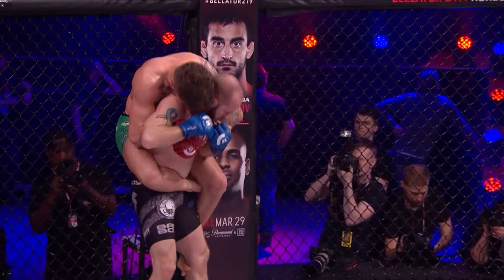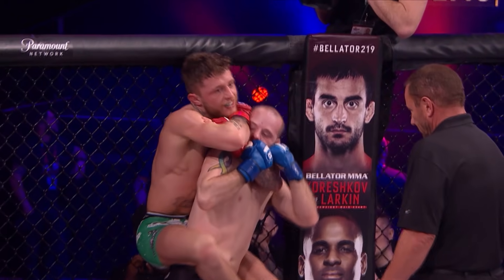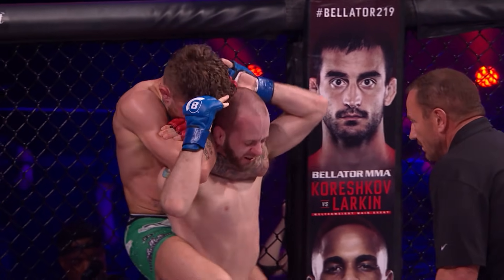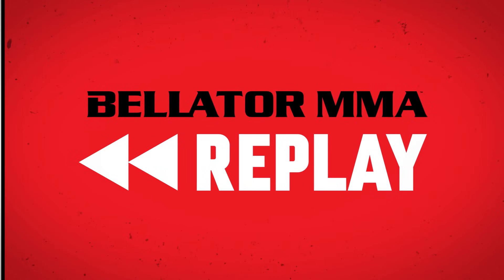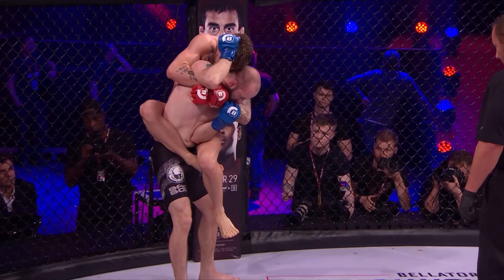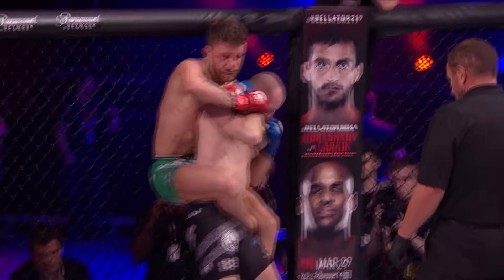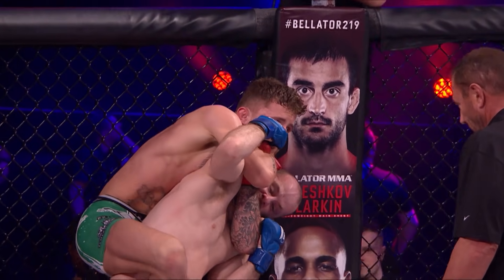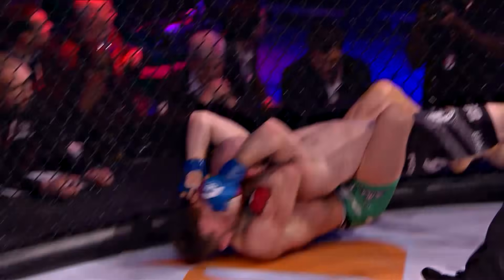Smart move by James Gallagher — he felt himself getting off center, leaves his legs, switched his body triangle. He's got a bit of a face crank going right now. Slipping it in. Graham's got to get on his knees or he's in trouble. He's going to go out. Fight's over, it is all over! Here's that body triangle — he was coming off and he switches that body triangle. That right there is everything. Because when you try to hold on to something you know you're losing, that shows you don't have confidence as a fighter. But when you're willing to take the chance of switching, transitioning — that's what you're seeing. And that's why he gets this choke that is going to put him out.